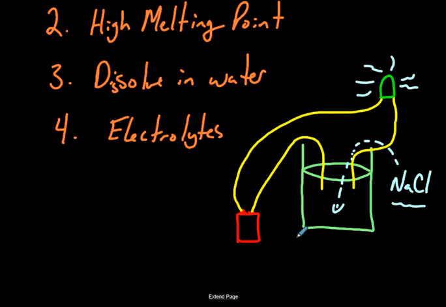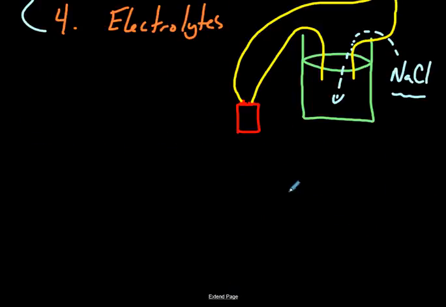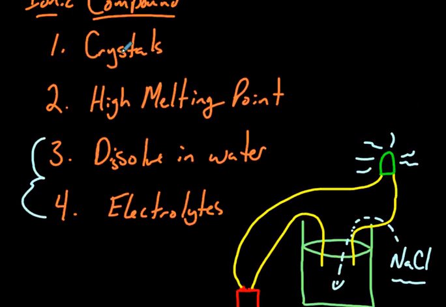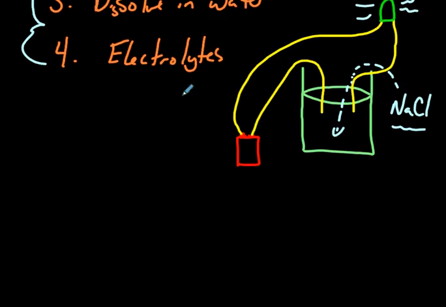And so you might be asking, well, how is it doing that? There's two things acting together. First, the dissolving of NaCl, and then its behavior as an electrolyte. So why do ionic compounds dissolve? Before we can look at that, we need to look at the whole idea of them. First, crystals. Why are they crystals?